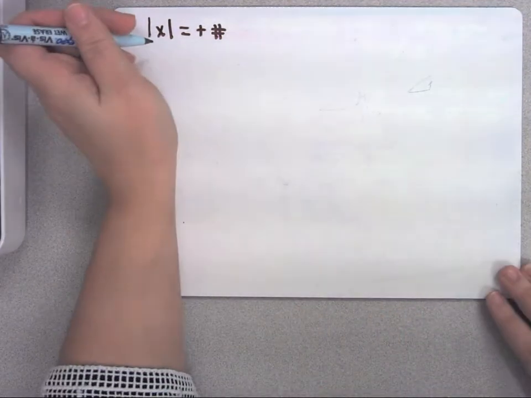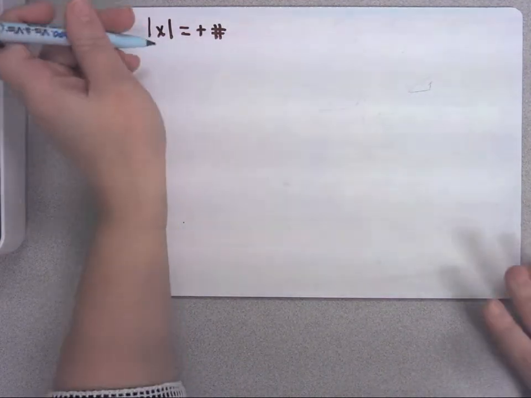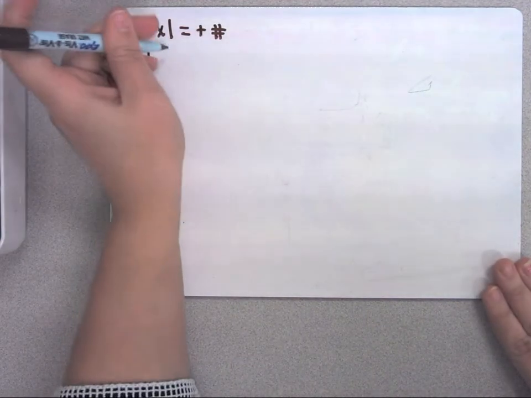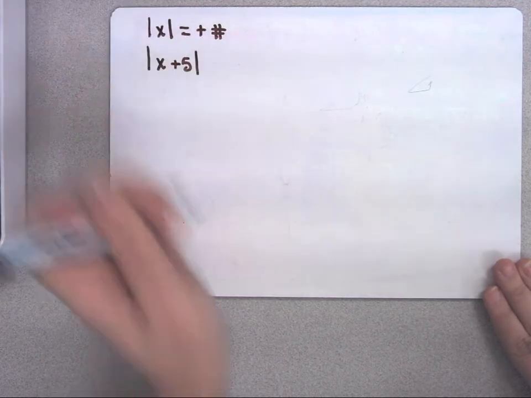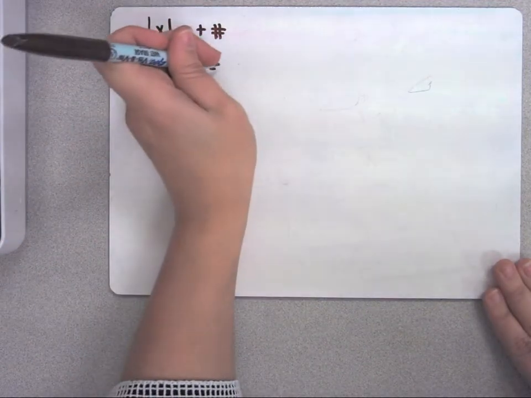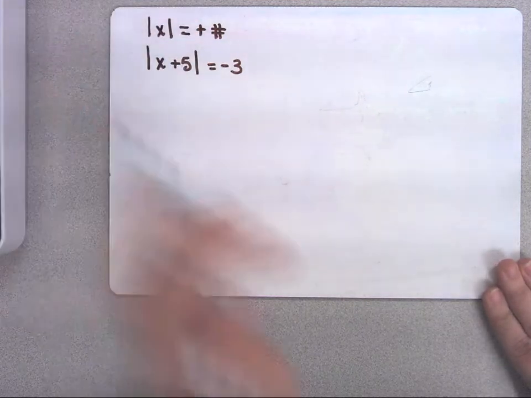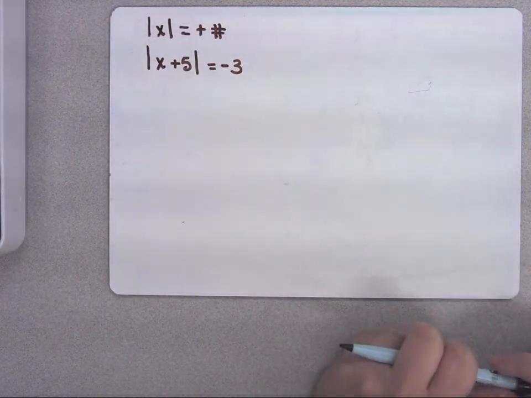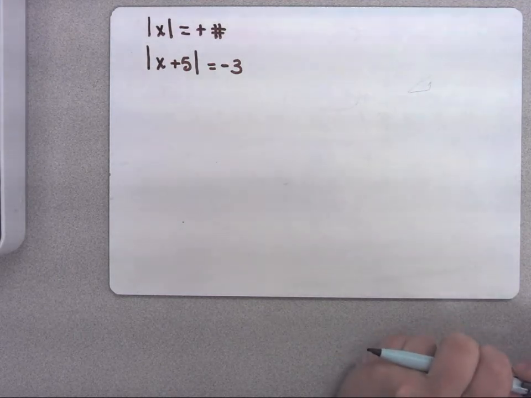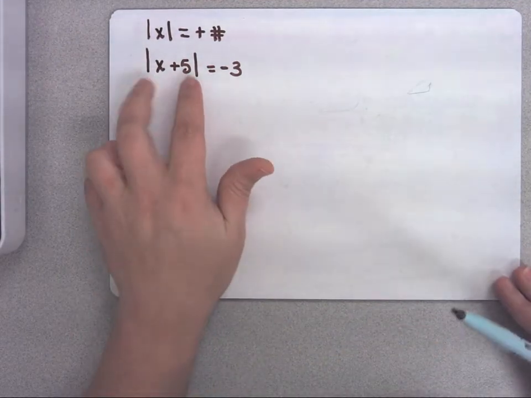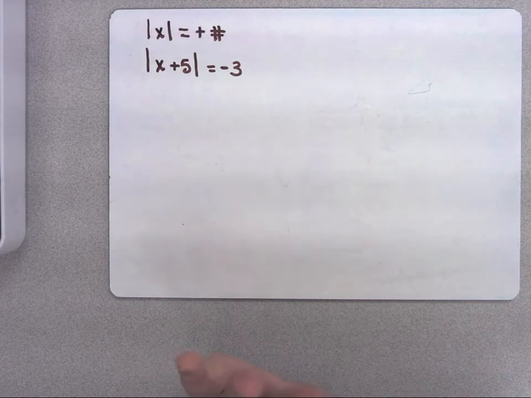So if I ever have this written down, we don't care what it is. If I had, hey, the absolute value of x plus 5, close your absolute value, equals -3. I don't care what the rest of this looks like. What's wrong with this equation? Jacoby. It says equals -3. An absolute value equals a -3. That can't be true, can it?